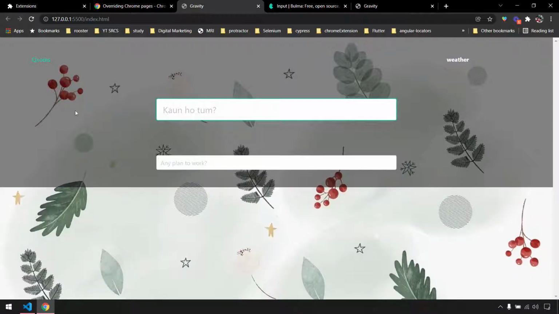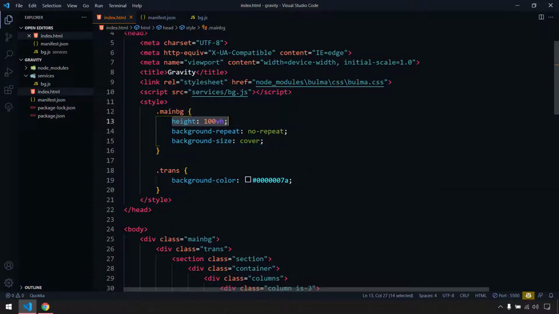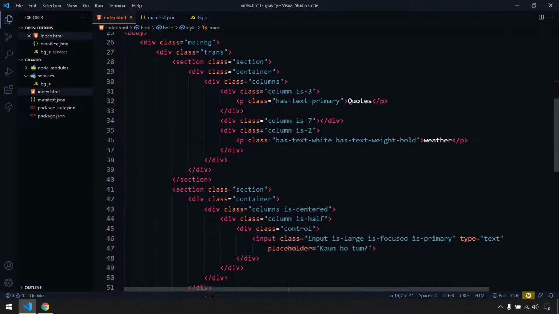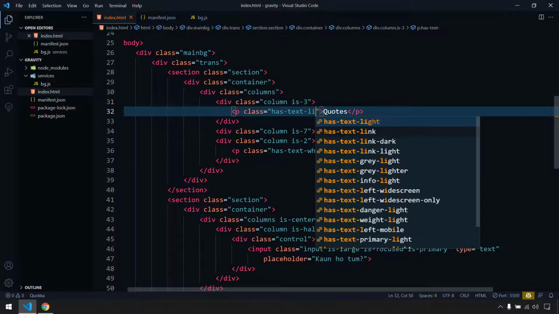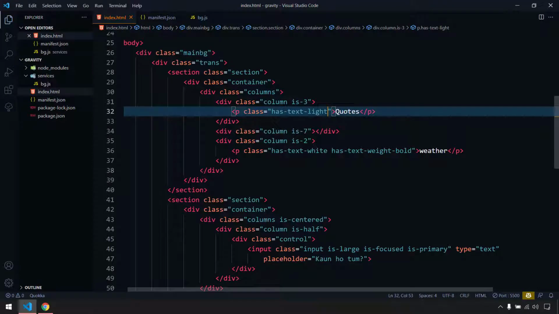One more problem, you can see the transparency is basically on the top, not in the bottom, because this is the div place. So we are going to do the same, so we'll say height equal to 100 viewport. Now fine, so we are getting the quotes, and probably you can change this to white as well, so that it will look a little better. Instead of primary, I can call it light. Yeah, light is fine. And also, if the quote is really long, it will look a little different, so we'll increase the font as well.